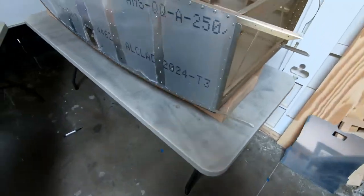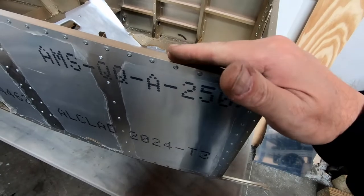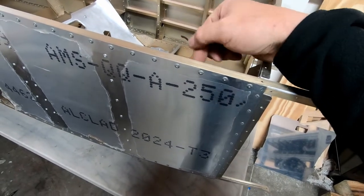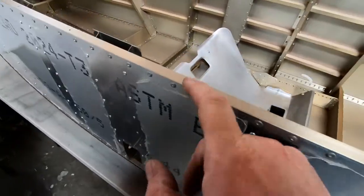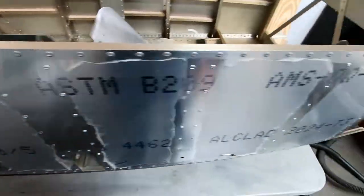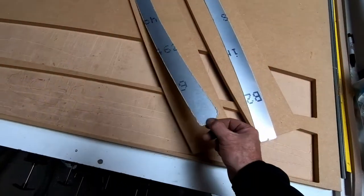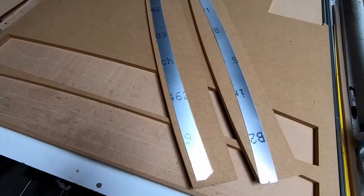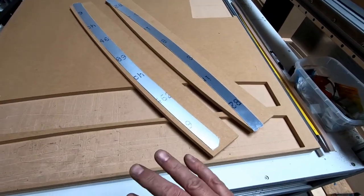anything that I do. In fact, I think the edge that gets bent is actually the top edge here. The other side is what gets pinched into the form. So it's this edge here that would show if I get a lot of dents or I'm not careful with the bending process. I'm going to try and be as careful as I can. That's why I'm going to use a rubber mallet and not a metal hammer to do this, and it should bend pretty easily. So let me go ahead and pinch one of these in between these two forms. I'll go ahead and bend it, and we'll see how it fits.